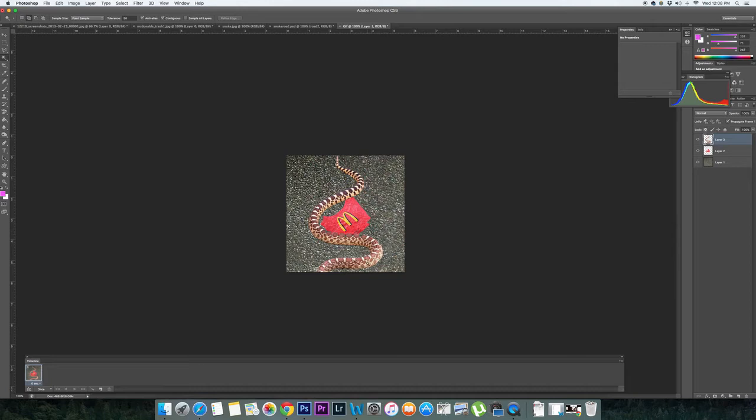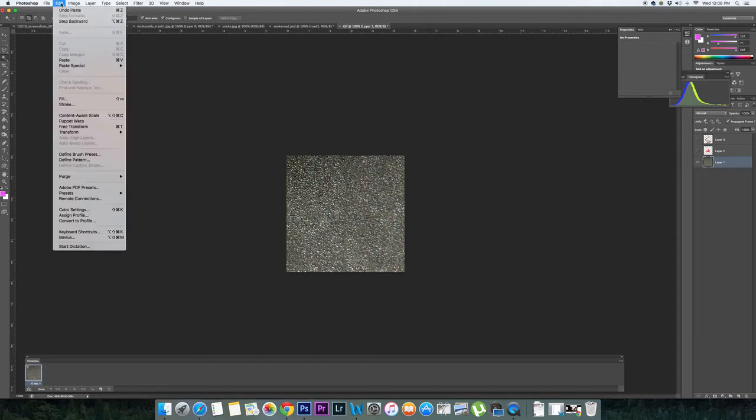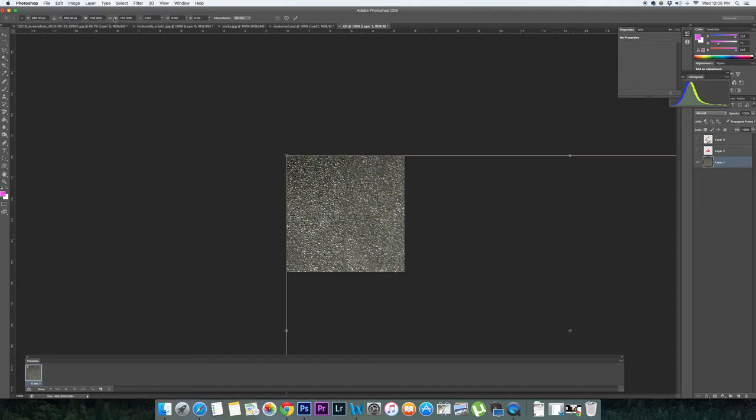So let's start making this look a little bit better. I'm going to hide these two layers, the snake and the trash, because right now I just want to focus on getting this road the right size. I'm going to make sure I have that layer selected over here, and go to Edit, Transform, Scale. I'm going to make sure I click this little link up here.